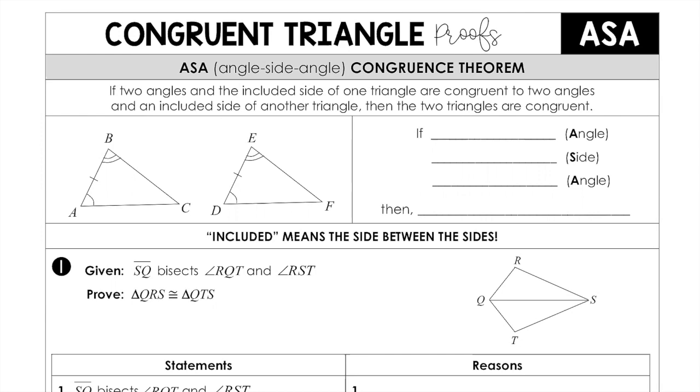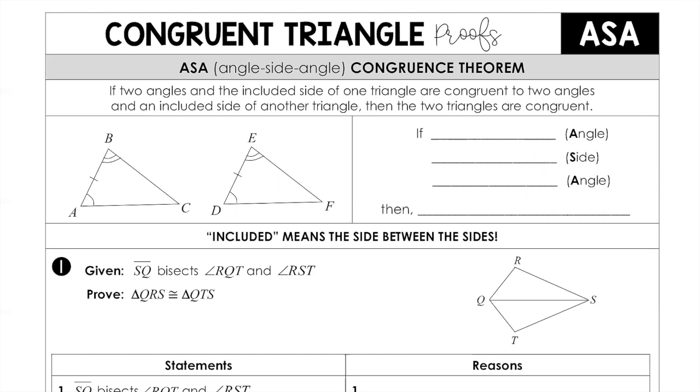So when I tell you angle, side, angle, what three pieces do you guys think we're going to need? Two angles and one side. And what do you think is going to be important about that congruent side? Yep, so two congruent angles and one congruent side. So when we're trying to use angle, side, angle, just like side, angle, side, where the congruent angle needed to be included, our congruent side needs to be between our congruent angles.